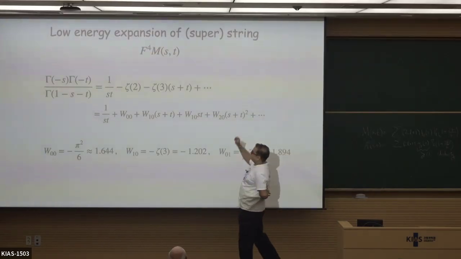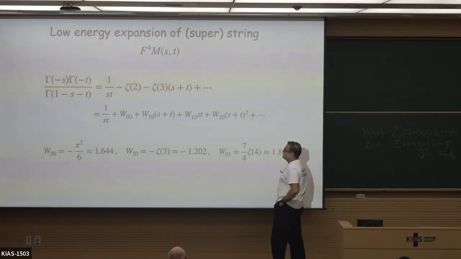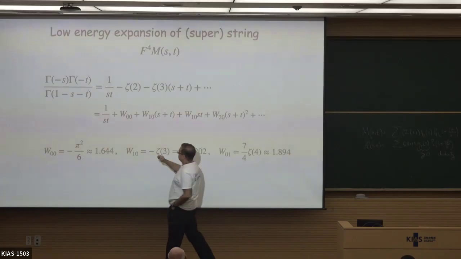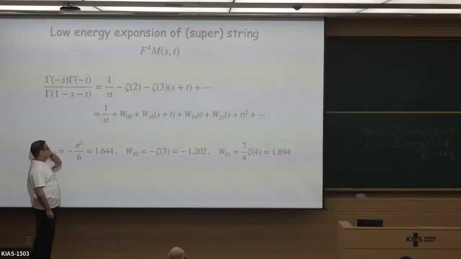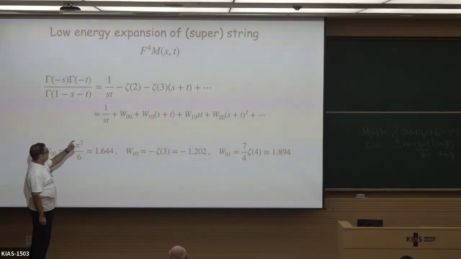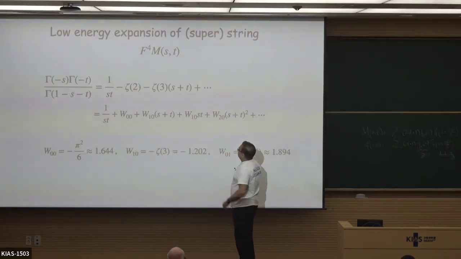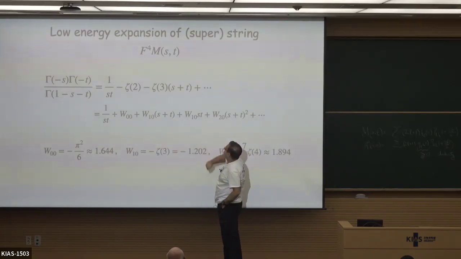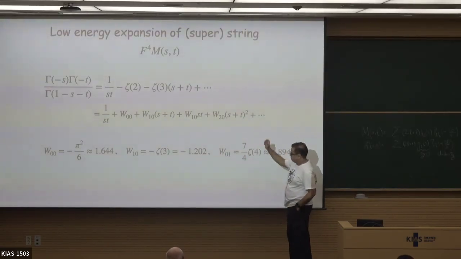So you'll get a series expansion of this form, and you will see these Euler zeta functions appearing. I will repackage this series expansion in some way and call the coefficients of the terms, the constant term W00, which is zeta of 2. And then you see the linear term, that is zeta of 3 here minus zeta of 3. And then when you go to next order, you'll get a quadratic term. And for the quadratic term, you have to be a little careful because there are two kinds of quadratic invariants: either it's s times t or (s plus t) squared. So you have to extract the coefficients carefully.